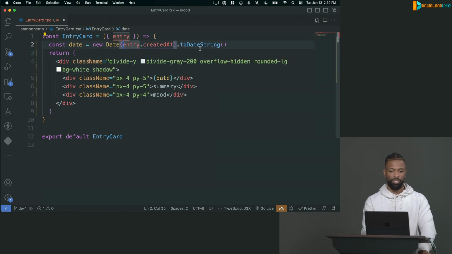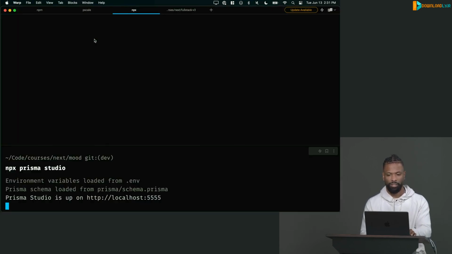So the reason I had to do this with the date is that date itself is a date object. You can't render an object in React. You'll get an error. It'll say, oh, you tried to render an object. We expected a React component. And then if you just throw the date in there as toString, it looks like crap. So this is just a really quick way to format it. You don't need to install moment.js, which is like 12 gigabytes, in order to format a date string. date-fns is actually a really good package you can use, but even then, I don't use those anymore. I just use the regular date object. It's come a long way. You can format some stuff pretty well with it.